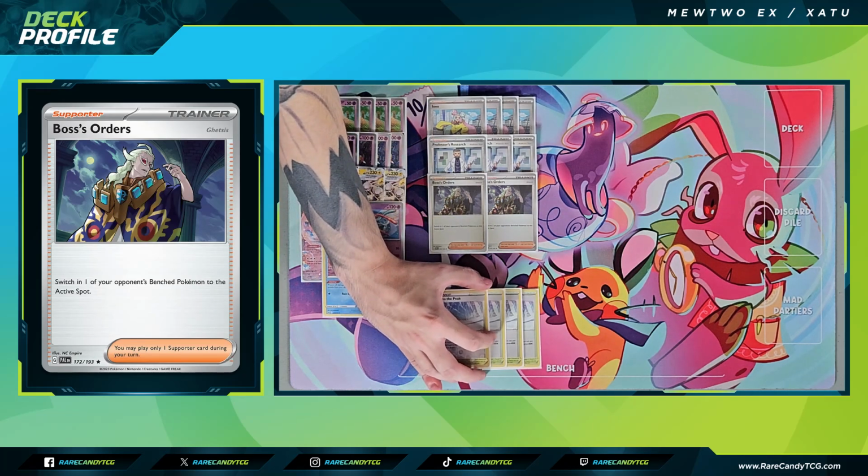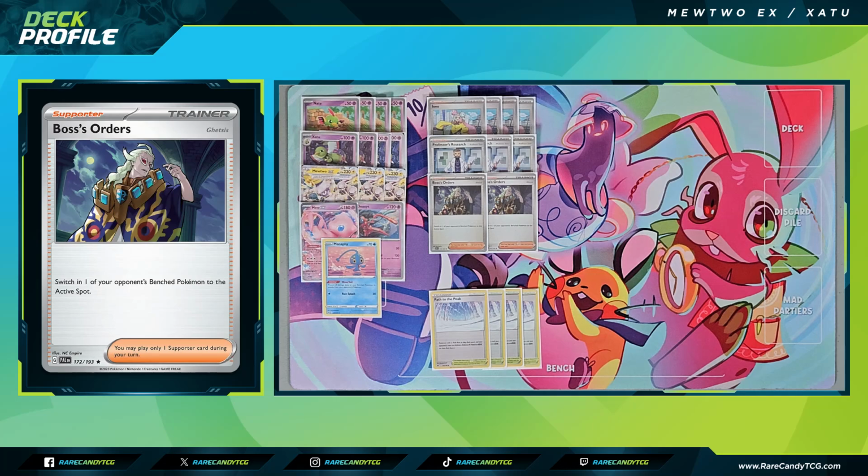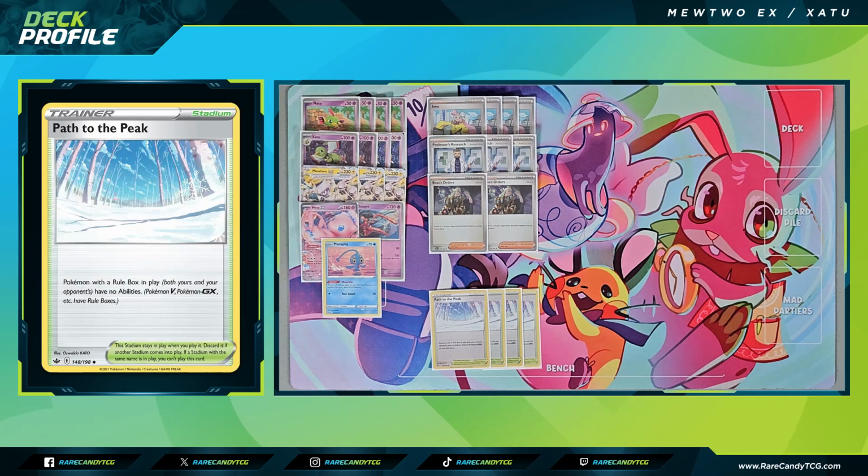But I think one of the biggest advantages this deck has over Shadow Rider decks of the past is the fact that we can play Path to the Peak to shut off the abilities of Rulebox Pokemon. Especially with how many decks are still so reliant on different Rulebox abilities, having this extra bit of disruption in the deck can hopefully slow down our opponent while we're trying to amass this giant board of energy to fuel our Mewtwo's attacks.